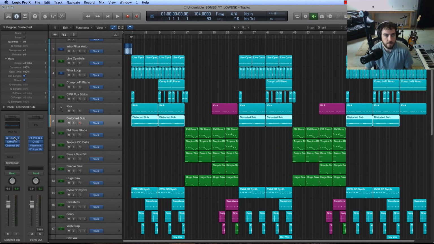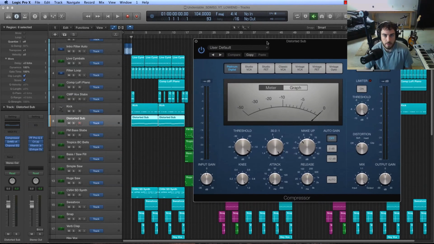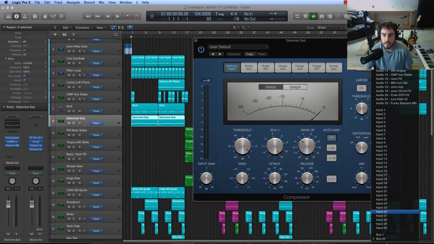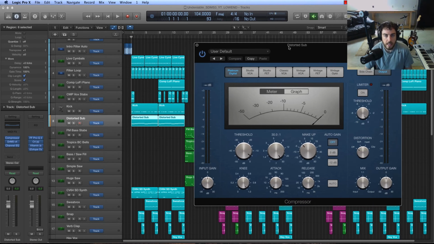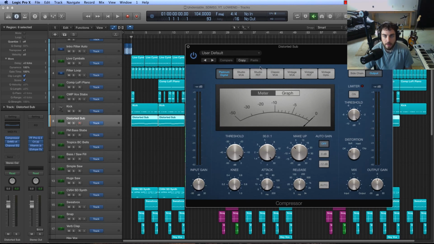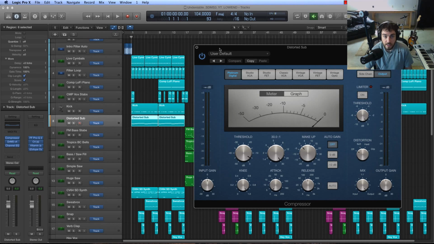So then we have the compressor on the sub, and then our sidechain is set to bus 64, right? So we've gone over this before. Now, I want to talk about how this one is set up very extreme, to where what will happen is, to an exact length, which is, in this case, the length of the kick, we are going to have the sub duck. So I have the release time set at 150 milliseconds, right?